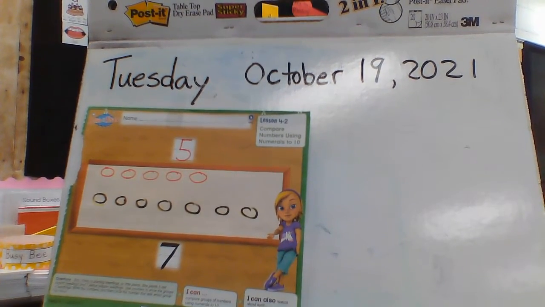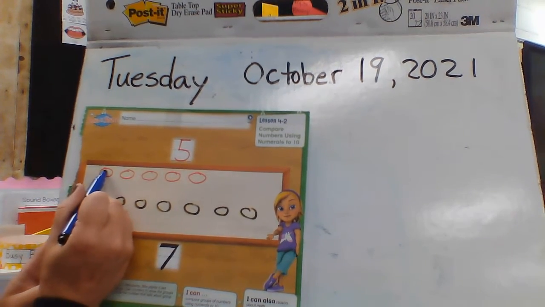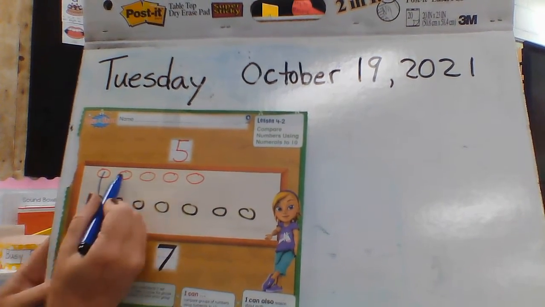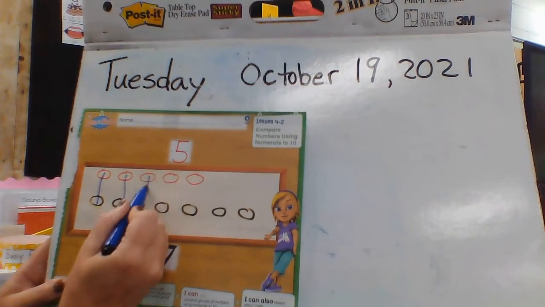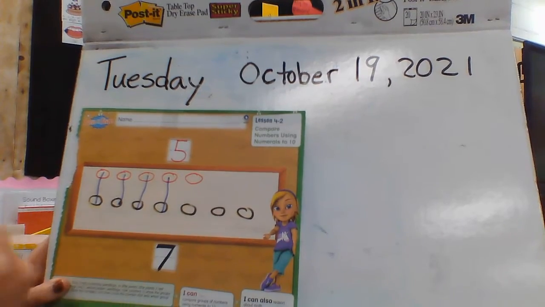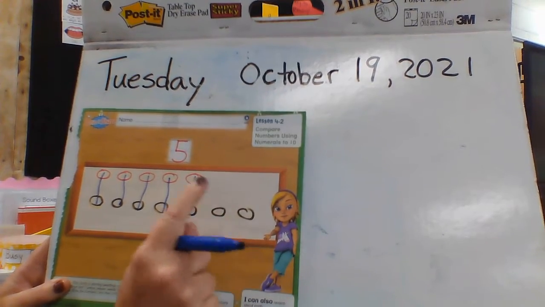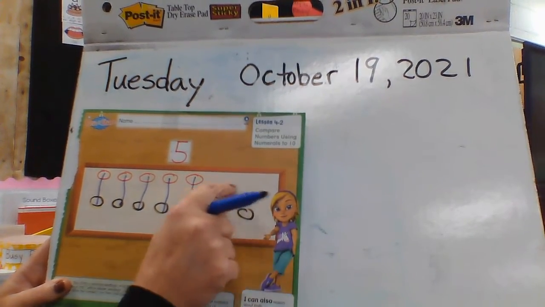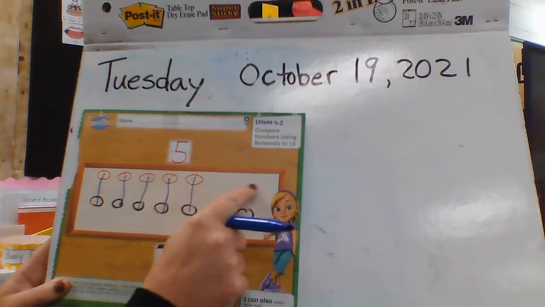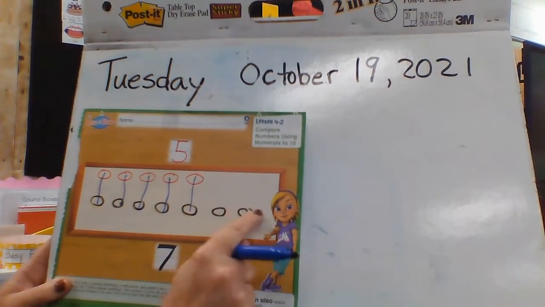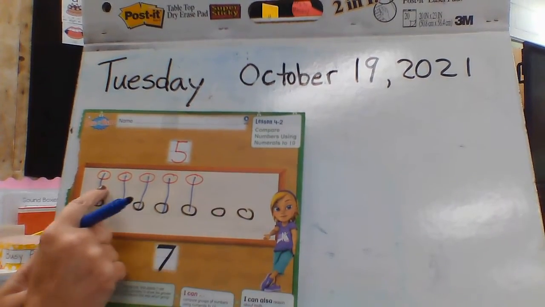Okay, so now what they want us to do is they want us to compare them. They want us to match them up, and they want us to see which group has more. Okay, so more means that it has the greater or bigger amount. So I'm going to pair them up, 1 red with 1 black. Pair them up, pair them up, pair them up, pair them up. They each get a partner. What do I notice? There are 2 more down below that do not get partners because we ran out of red on the top. So that tells me that down below, the yellow or the black seeds have more.